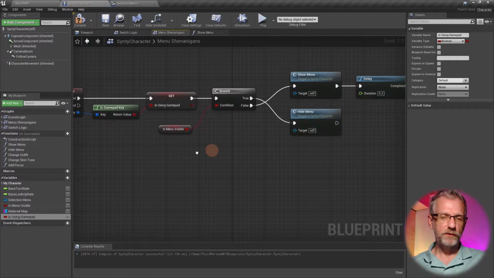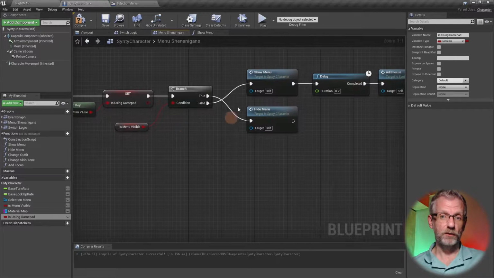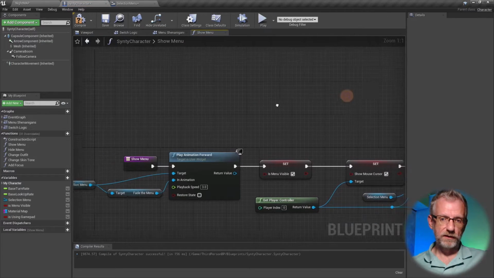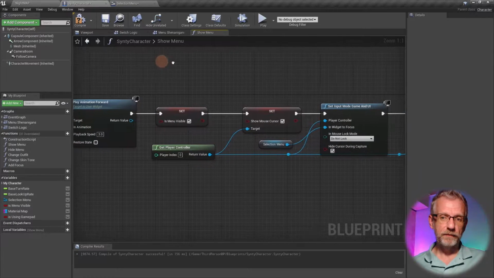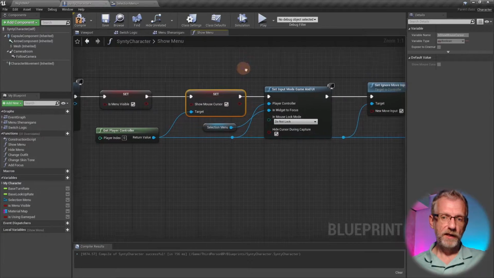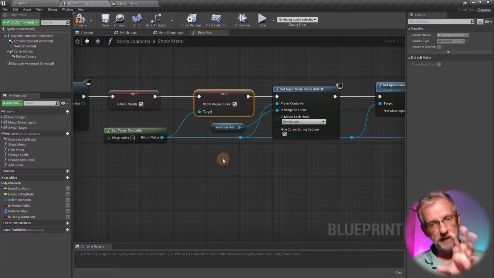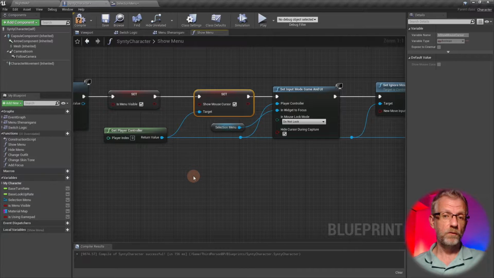Because for now, really where we want to use this value, are we using a gamepad or not, is in fact in this function here, which is show menu. In here, that long function, we're saying display the mouse cursor. Everything else pretty much works, but this is essentially just that conditional that I'd like to make available. Since this function specifically sets the mouse cursor, we can solve this in one of two ways.